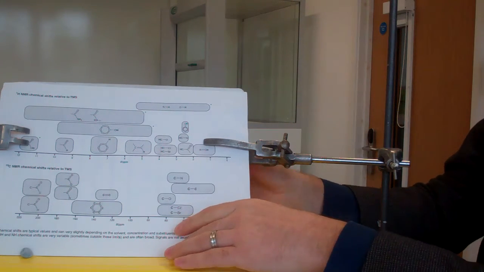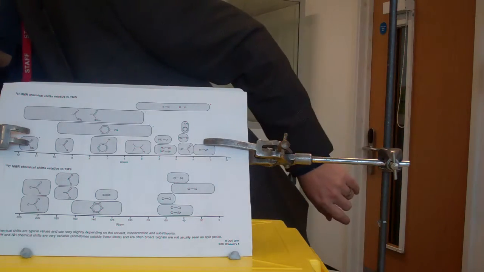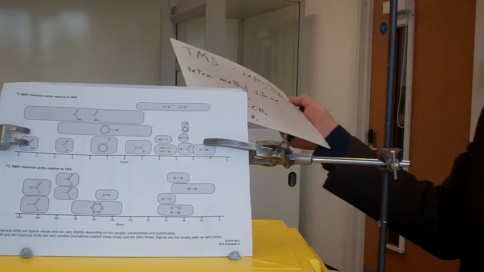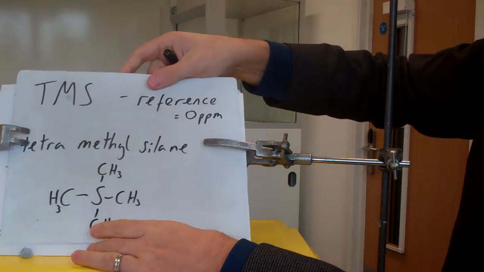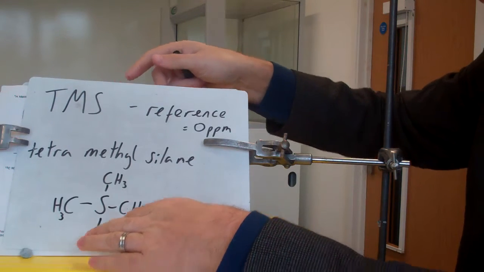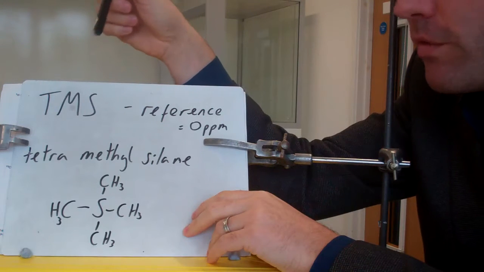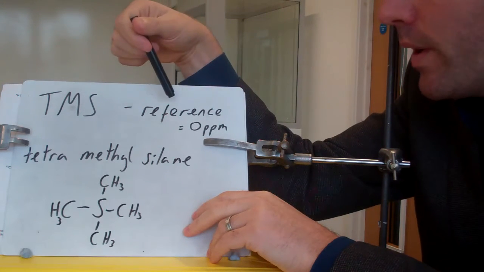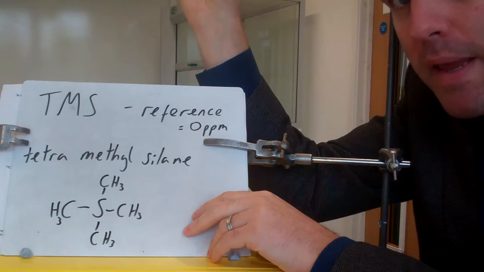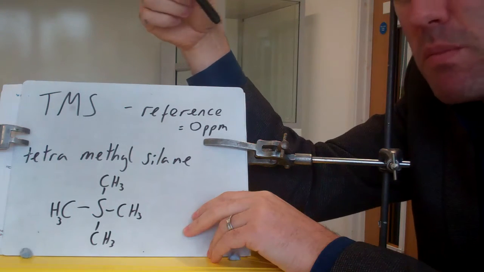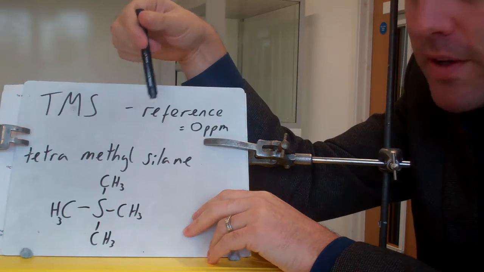All these parts per million are in reference to TMS, tetramethylsilane. So every time you do an NMR, you put in a small amount of TMS, and that always gives you a reference at 0 parts per million. Now sometimes they'll draw that on, they'll have a peak at 0 parts per million, which is a reference. Sometimes they just remove it because you know it's going to be there. But everything is aligned to this.